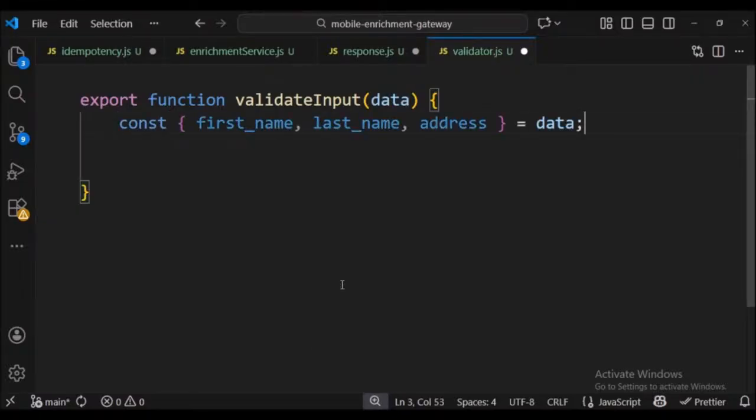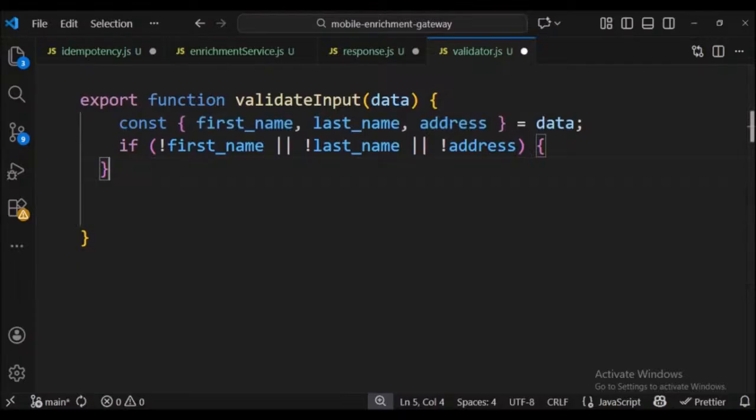We extract firstName, lastName, and address from the incoming data object using object destructuring. This makes it easier to directly check the values without repeatedly referencing data.firstName and so on.